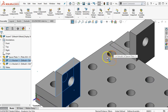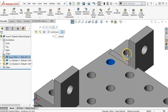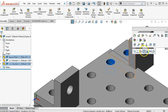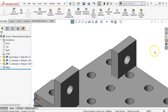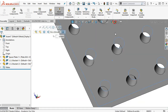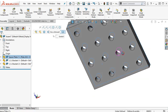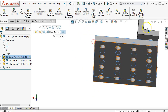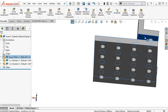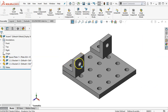Alright, so the only inference is that if I was to split this screen with the L bracket open, then there is that automatic mate inference. But that's the only thing aside from the mate reference that I can do, apart from manually inserting these mates. Alright, there's a coincident, and then we'll go back to Control 7 for isometric.